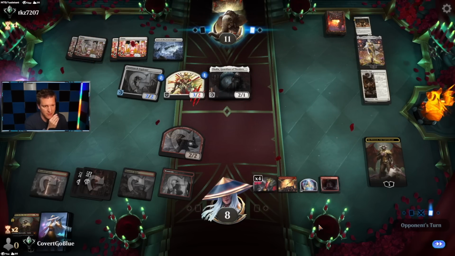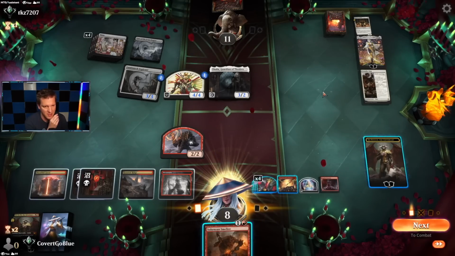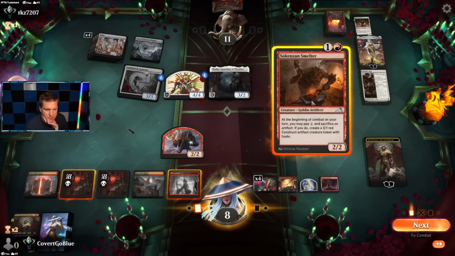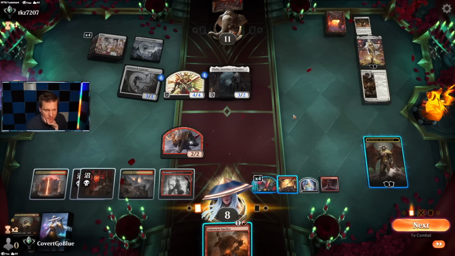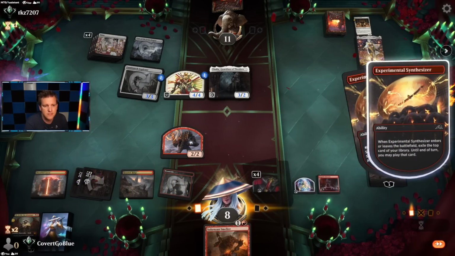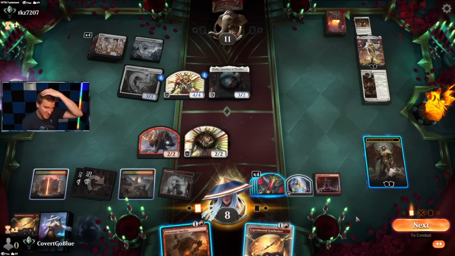Another Thalia is pretty bad for us. Good sequencing by them, but why wouldn't they do this before attacking? I don't understand. All right. Here's a Smelter. I guess we could do this first, which seems better. We exile another Synthesizer, but it costs 2 mana. Probably not worth it.